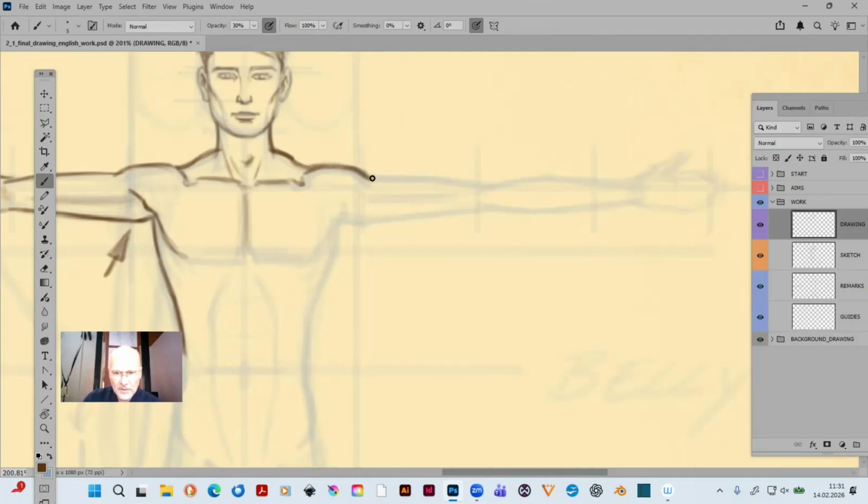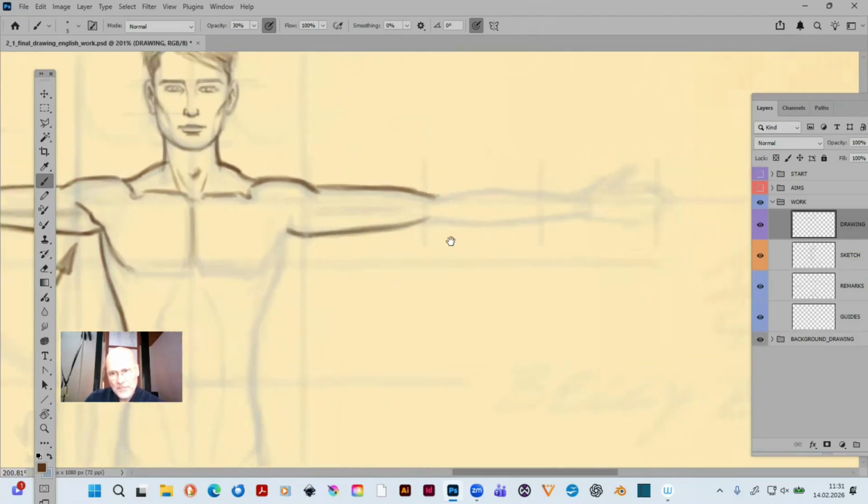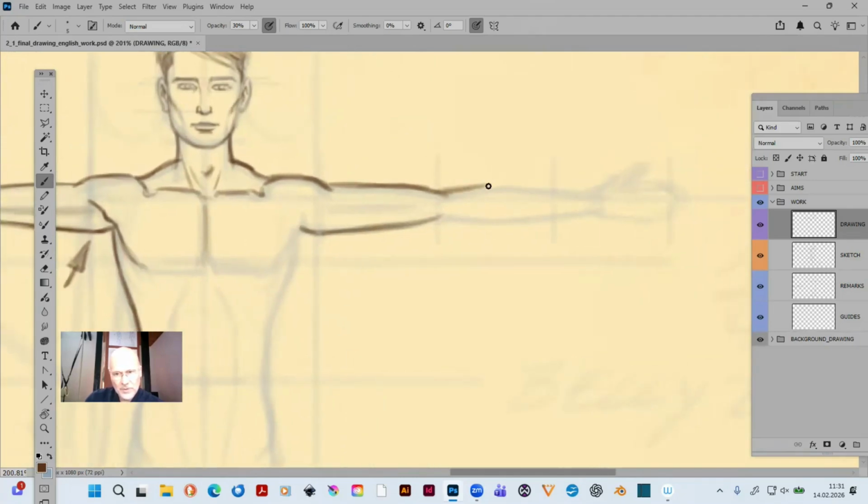This is the deltoideus. We go down to the biceps, to the elbow joint. Then we consider, by comparison, the width of the entire arm. And here comes the edge again for the triceps, the antagonist of the biceps. Then we come up here to the joint. This is often a little bit difficult. I struggle all the time. Where's the widest part here?